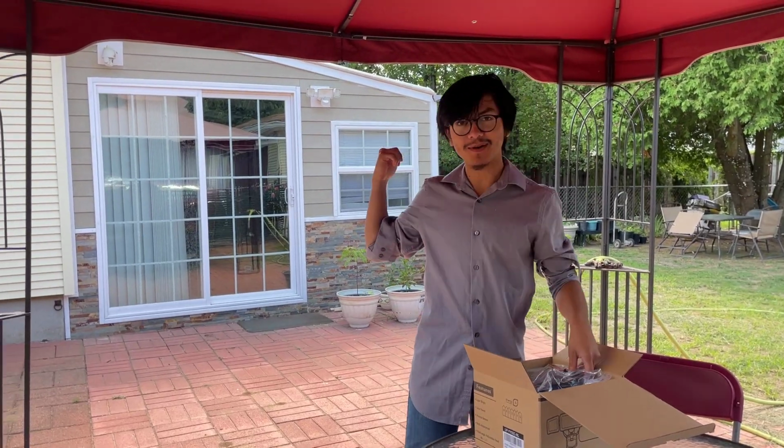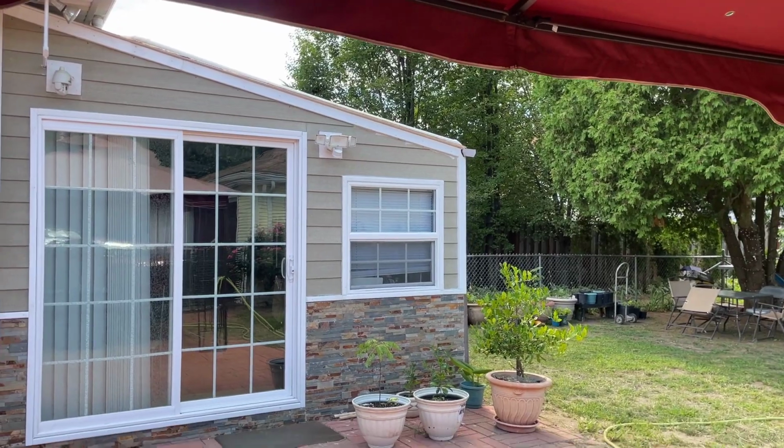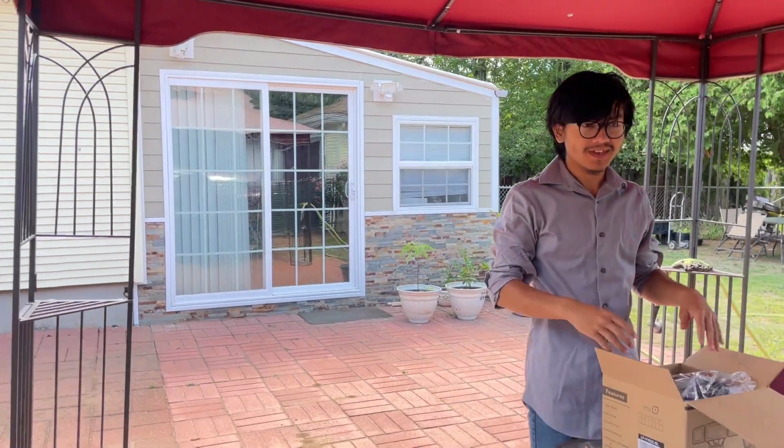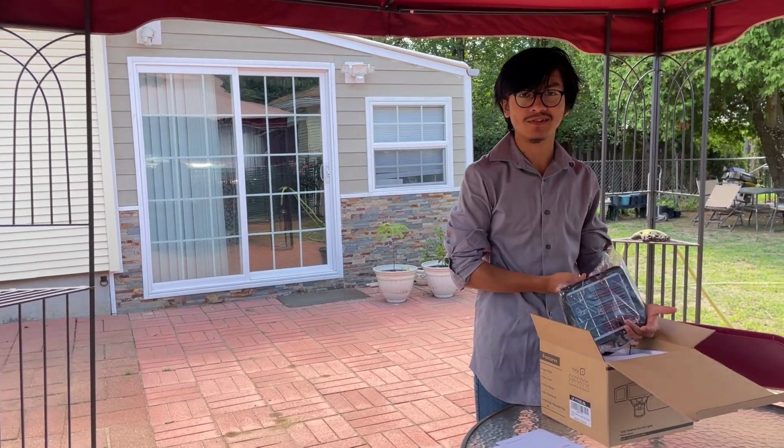We actually have a LEPOWER light in the back there, but that one's not a solar light. It doesn't run on solar. It has to be connected to the house. This one has a solar panel.